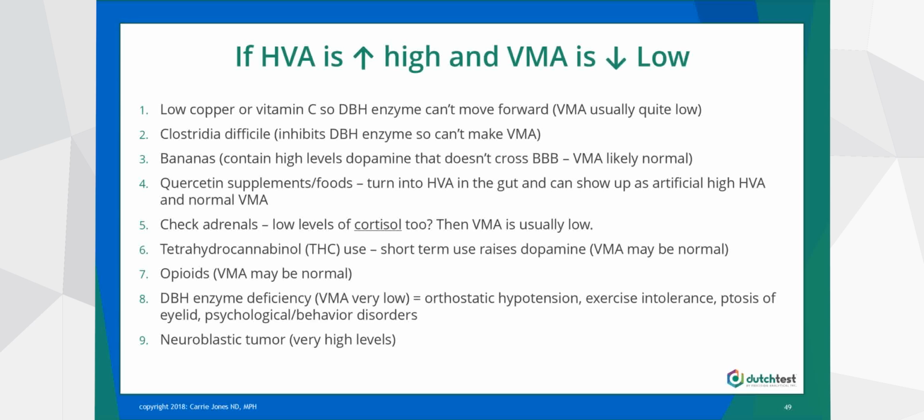If they come to you and say, I have all sorts of gut issues, time to poop in a cup for science, because you need to check them for C. diff, Clostridioides difficile, and see if that's the reason. If they ate bananas the day before or the day of testing, that will affect it. If they're on quercetin supplements, that will affect it. Check their adrenals, of course. If they have low levels of cortisol, then maybe their VMA is low because the adrenal gland, the HPA axis in general, is suppressed. And so the medulla is not putting out norepinephrine, epinephrine, and you're not getting cortisol output either.